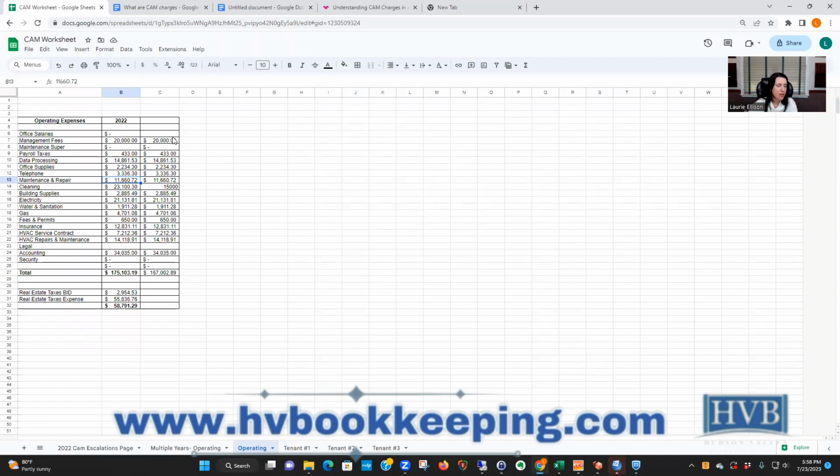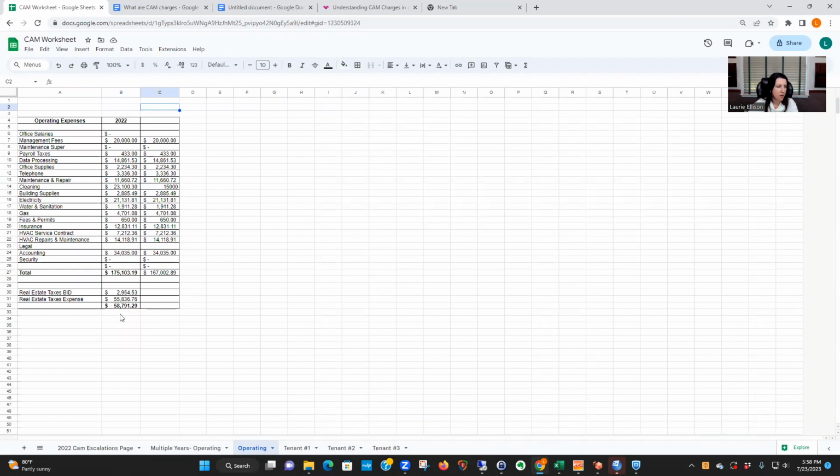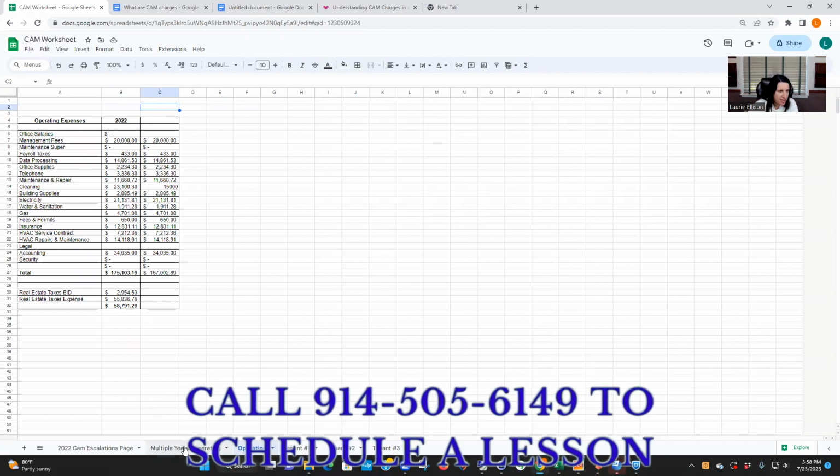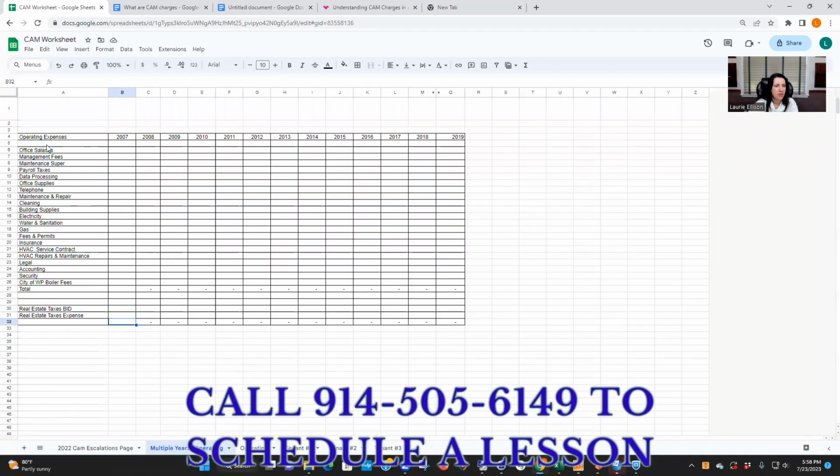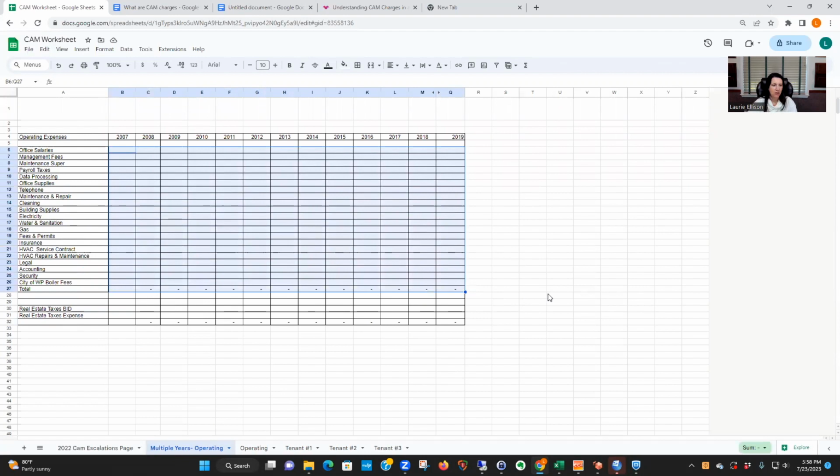So what I like to do, I really think that they should see what's going on for the building for that year, and this would go with the invoice of how much they need to throw in. What I also think is good about having this as a CAM workbook is that you're watching your expenses over the years for CAM, because when you look at those P&Ls, there's so much other stuff in there. You've got your auto expense and all this other stuff that they don't pay on, right?